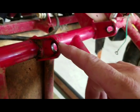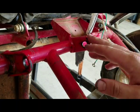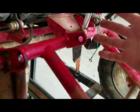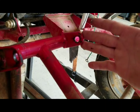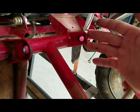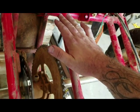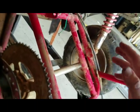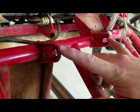the holes in these tabs, they are opened up a little bit. I'm not sure what size they were. Looked to be almost ½ inch now. They were probably some metric size, but we'll say 3/8 or 7/16. So he's thinking because they've opened up, the engine moved around and it allowed the engine to torque and move around and keeps breaking the chain. I'm not sure if that's what it is, but I do agree these need to be repaired.